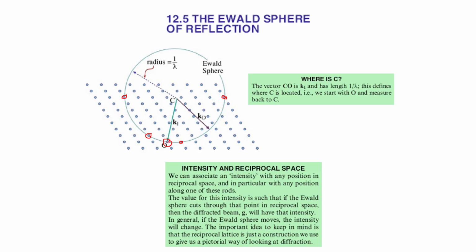For that you need to change the incident beam angle. Either you can change the orientation of your specimen, or you can change the orientation of your incident beam, so that your other spots also diffract and follow the Bragg condition. Only those points which are touching the Ewald sphere are following the Bragg diffraction condition. The rest are not following that. And for that you need to orient your specimen or your incident beam in a certain way.